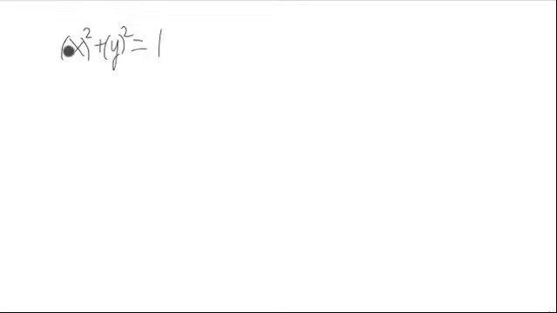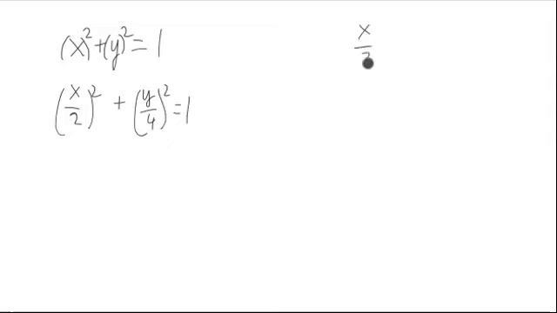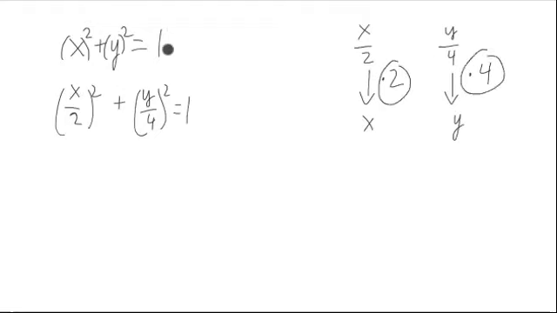For instance, if we replace this x with x over 2, and this y with y over 4, then for x transformations, we do x over 2 and think what has to happen. We multiply by 2. For y's, we do the exact same since it's not solved for. So we notice that all the x values are multiplied by 2 and all the y values are multiplied by 4. Let's look at our parent graph.